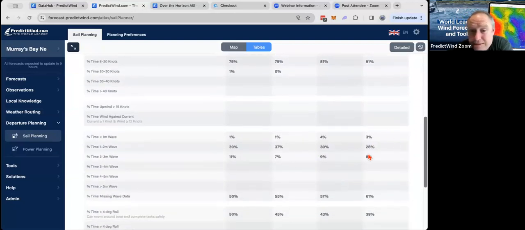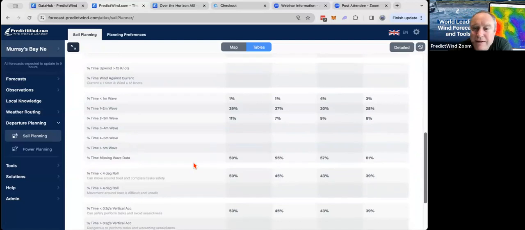In our wave states, this is the time that we spend in these different conditions, combined wind, wave, and swell. And down here, you see where it says time missing wave data. That's because our wave modeling and our global models only run out to 10 days. So we've got a 20-day passage, and from 10 days onwards, we're actually using the ECMWF ensemble to complete the passage.